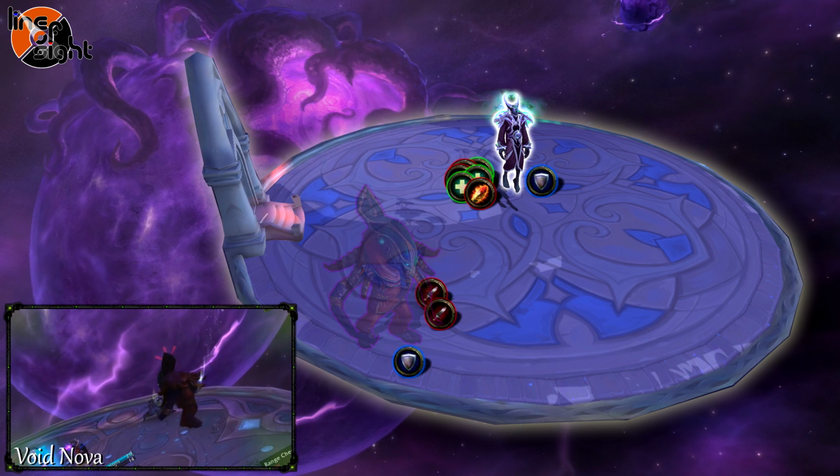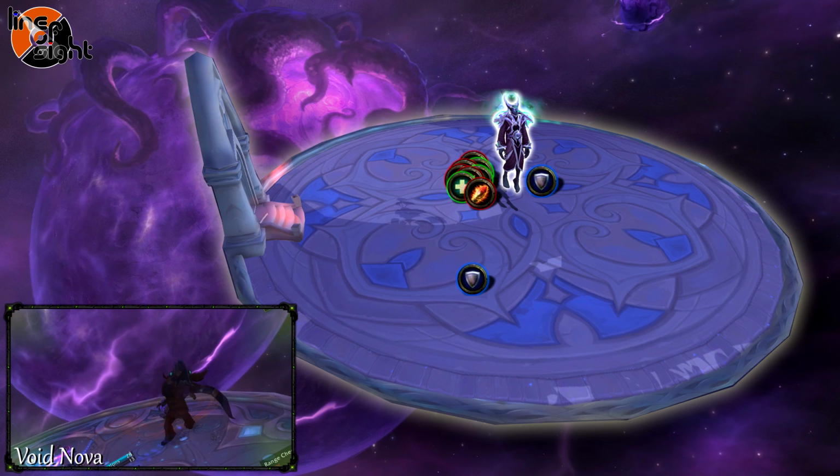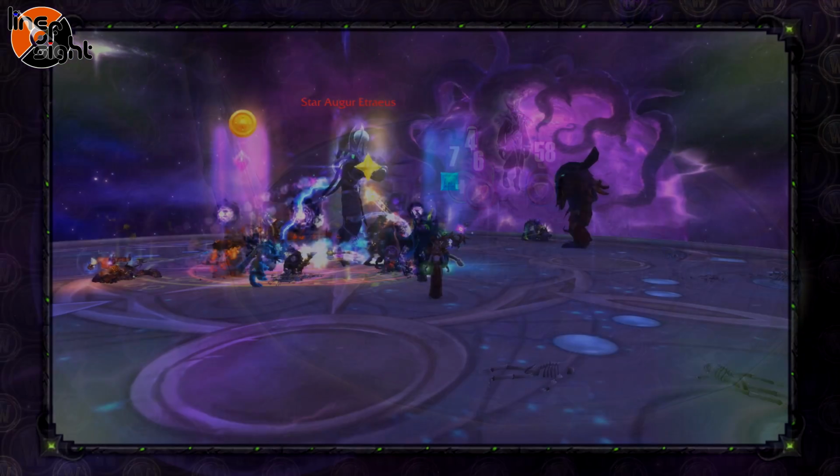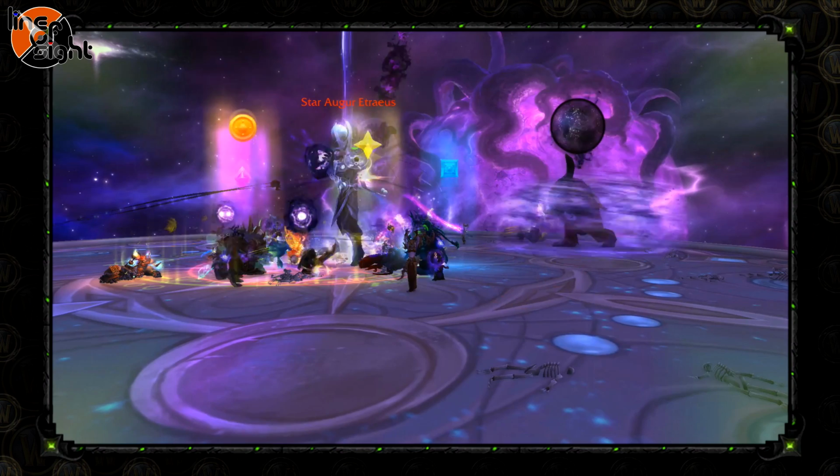On Heroic, Void Nova will do moderate damage to the entire raid and apply 1 stack of Void Burst. As this phase progresses, stacks of Void Burst will spread and build up throughout the raid. Use Bloodlust and burn them down before the stacks get out of control.